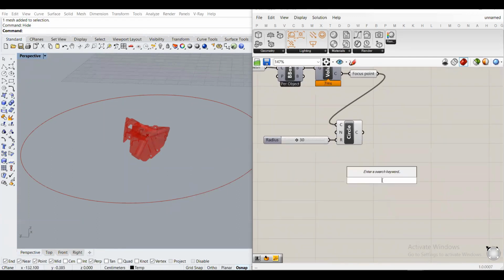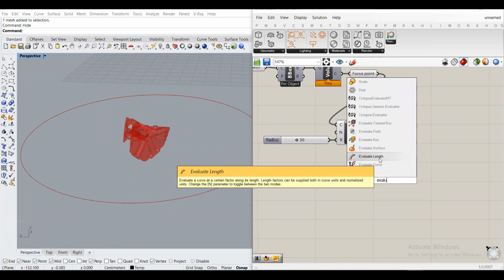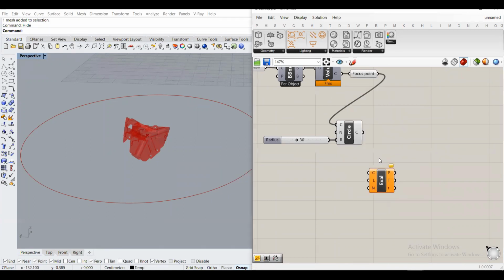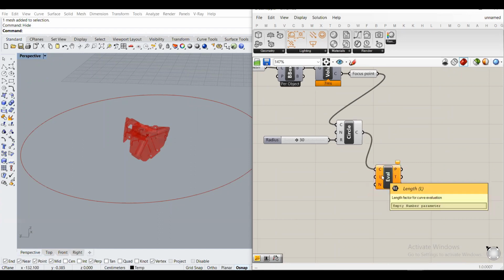To do that, I will be using a tool called evaluate length, which basically asks us for a curve, and a circle is a curve. So we just connect it like so. And it asks us for the length factor.